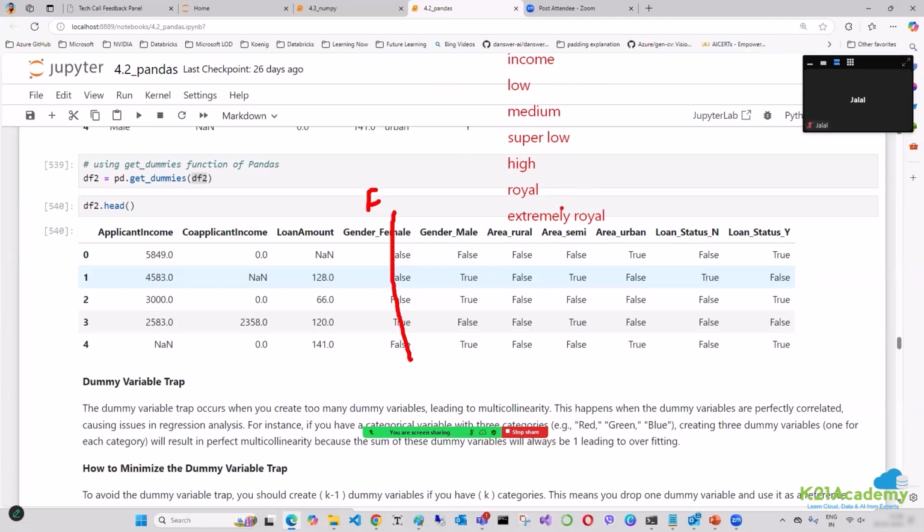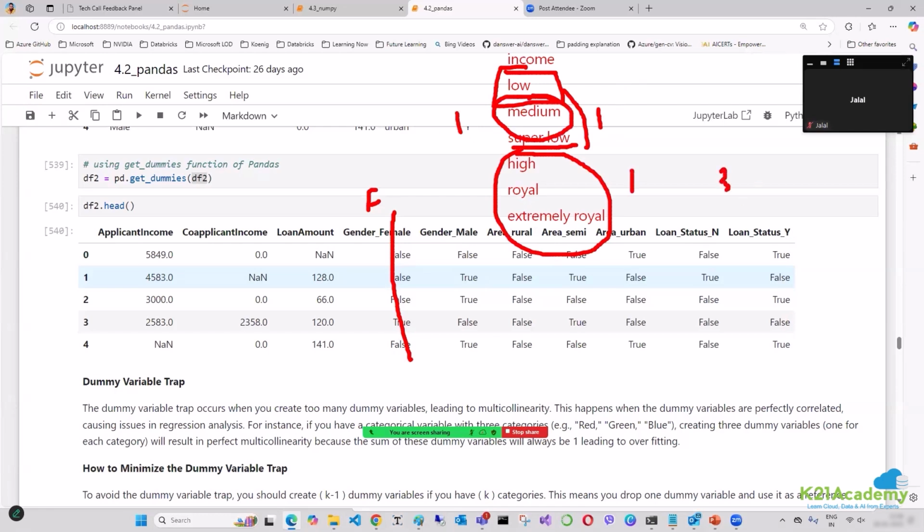So what do you try to do? First, you drop one. Apart from that, you also go ahead and check the variance in the data. You check how many people there are, what the variance is, for different values, for those who are low and super low. So if you find variance for people who are between low and super low, you can consider them to be one category. You can consider these three to be one category. You will check the data, and you can consider this also to be one category.